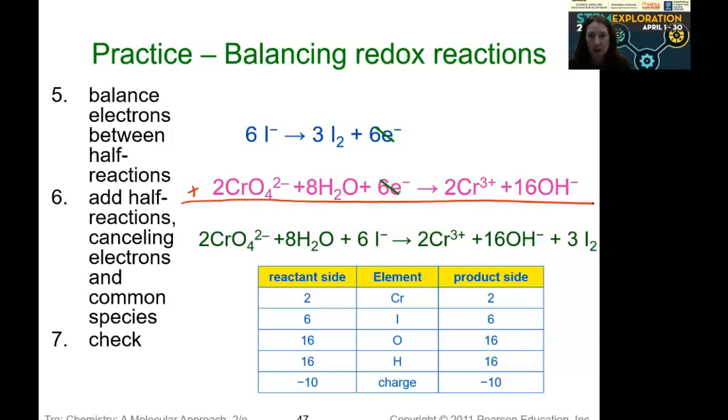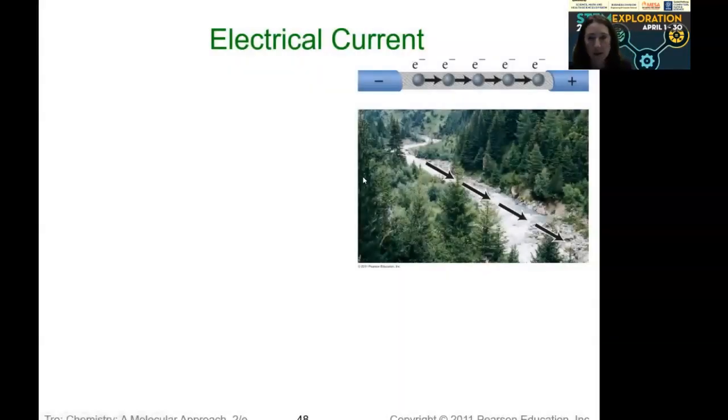Okay, questions on this if you did not get this? Any questions on this at all? Everyone's good on this? Okay, so now we're going to start using it. So again, what we did, we just worked on balancing our redox reactions. It's really a system. So once you learn the system, it should be pretty down pat. Now we're going to talk about what an oxidation reduction reaction is and how it works.